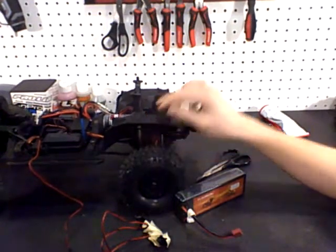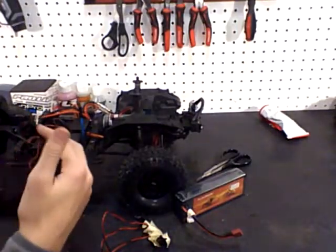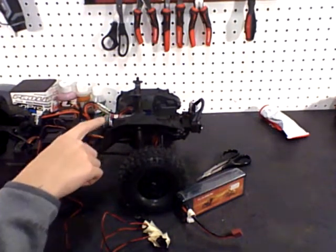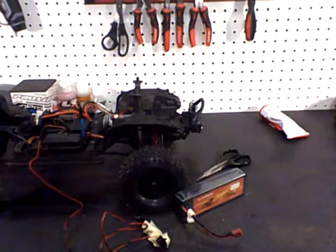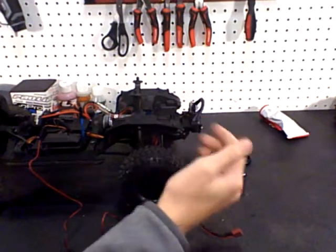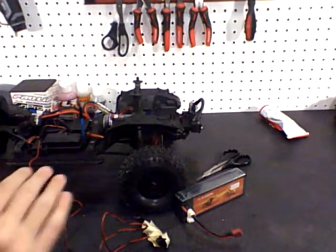What I really like about it is that when you come up to an obstacle, you don't really feel it, which some people don't like, because the Axe adds torque as needed. So for example, if we have this stock system in our TRX4 Sport, and let's say we are climbing up a tree trunk that's laying down, we feel it, and we have to apply a little bit more power on the trigger to get it to actually move. But with the Axe, you don't have to move the trigger anymore. You just keep your trigger there, and it adds torque to get you over the obstacle, which is really nice. And I think that would be really useful for making videos because then the car is so much more smooth.